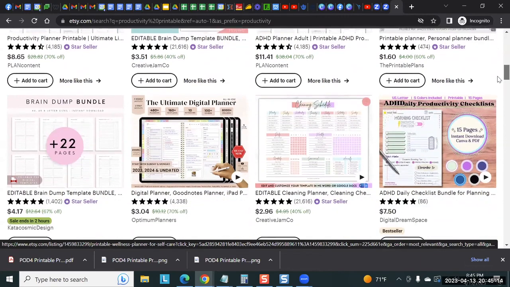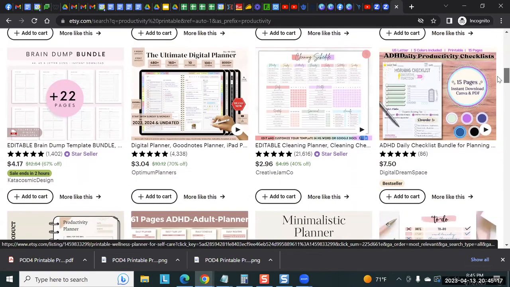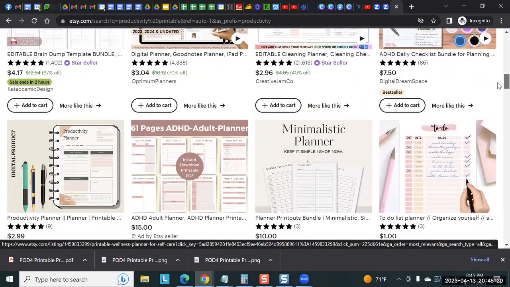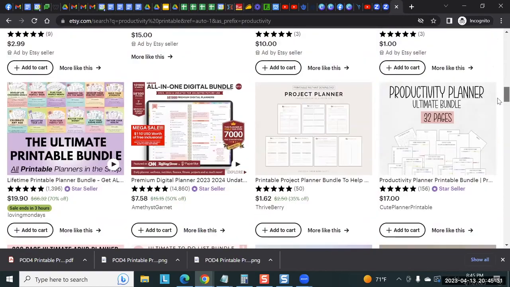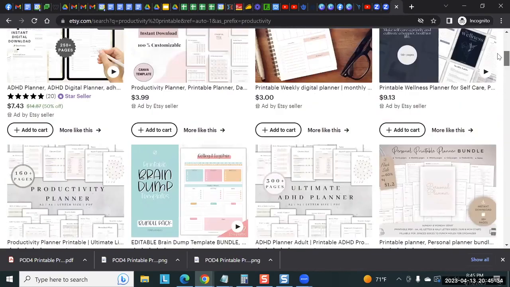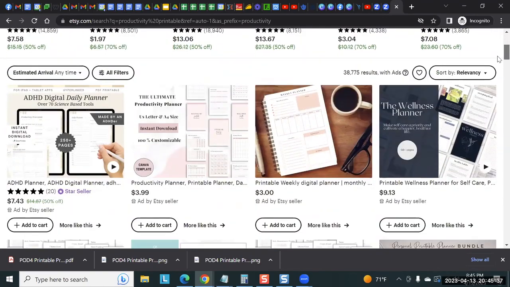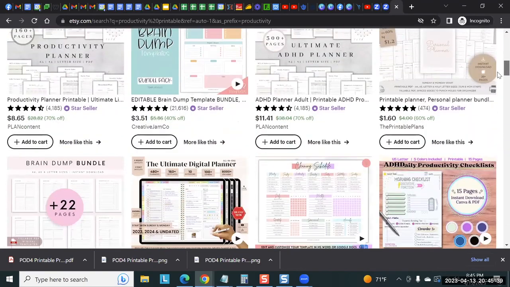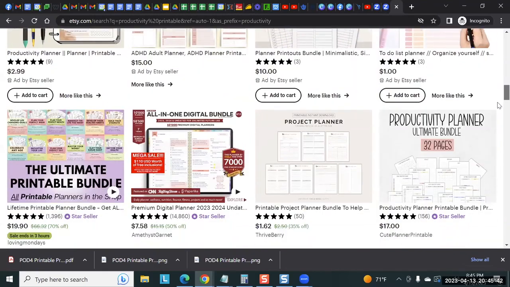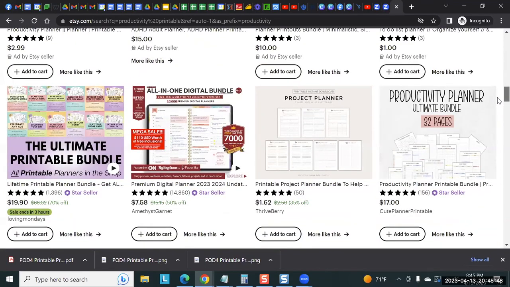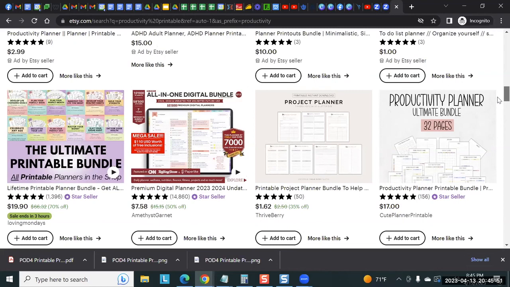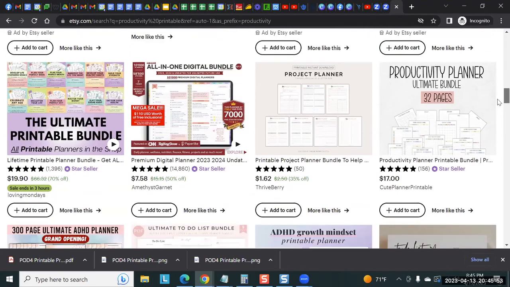But the common denominator that I'm seeing is, Nicole, you're not going to be able to cut it with one single sheet. You're just not going to be able to do it. You might be able to do a couple, like this one is a minimalistic planner, so I could point that out and just have a couple of sheets shown. But one sheet is not necessarily going to do it. All the ones that are coming up under productivity planner, template, or printable are all multiple sheets. So, okay, you're going to have to do that. I would have to go back, design some more stuff, make sure that I have a few more sheets that I would incorporate into it, and decide how I want this to lay out.